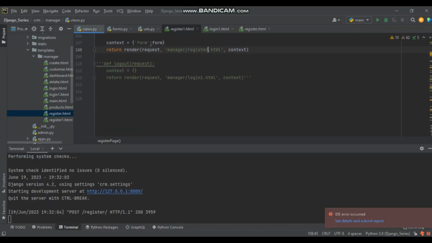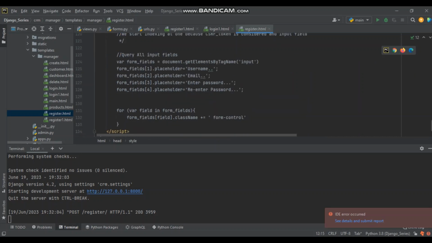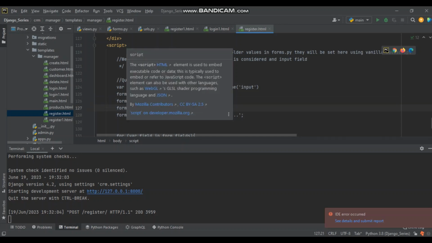What you're gonna do, I'm gonna go to that template and go down to the JavaScript, right? So the indexing is supposed to start from 0, not from 1.